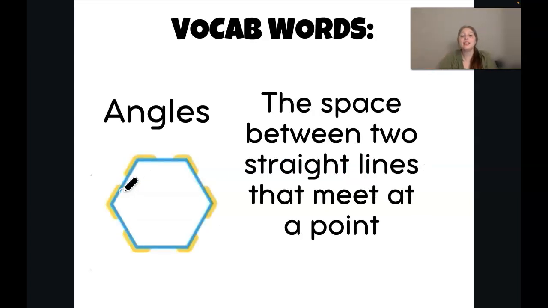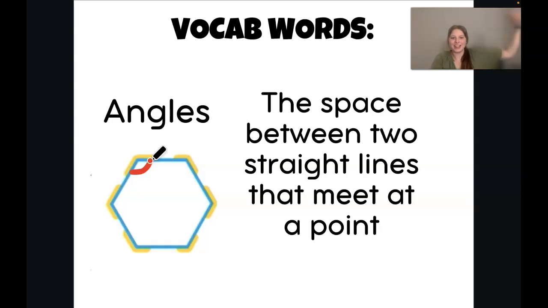Okay. Now we're going to look at angles, and those are the spaces between two straight lines where they meet. So we had our lines, our sides, and we squished our sides together to make a vertex, and now we're going to look at the space between them. Right here, the space between is an angle. A way that we can remember angles is we can show our muscles, because this makes a right angle. Okay, show me your angles.